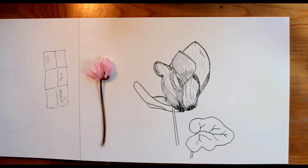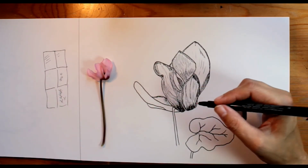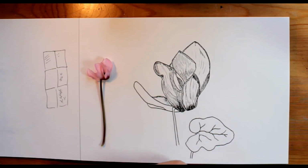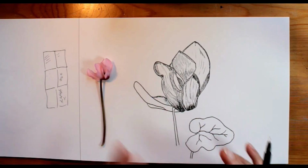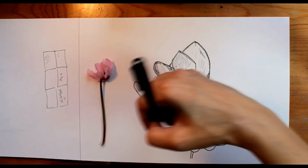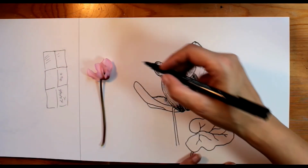But one thing I was saying was that when I'm drawing for the video, I can't keep moving my page around because I don't want my arm to be in the way of where the camera is and things. But when you're at home doing this, and you're finding it difficult to get the angle of any of your lines when you're shading, move your paper around to make life easier for yourself.